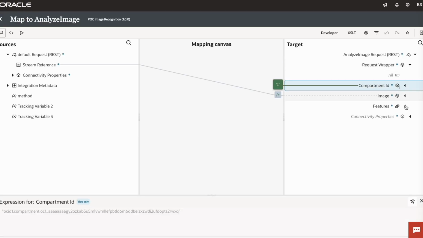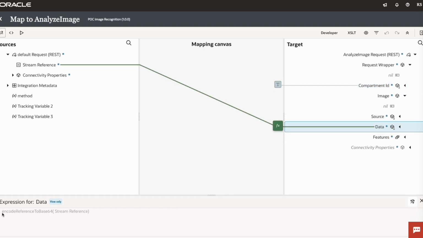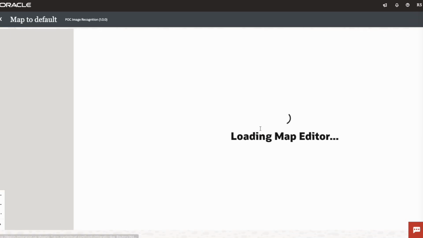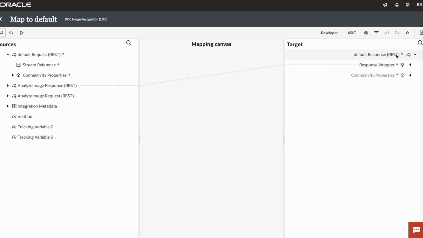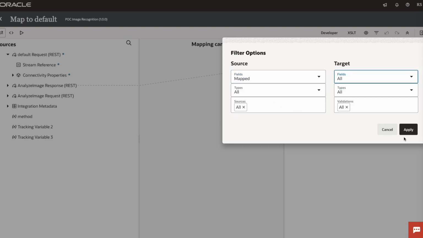All right, so this is the compartment ID which I'm using for this demo, and what I'm doing is I'm encoding it to base 64, okay? And the response which I'm getting out of this integration, let me just filter out only the mapped fields, okay?